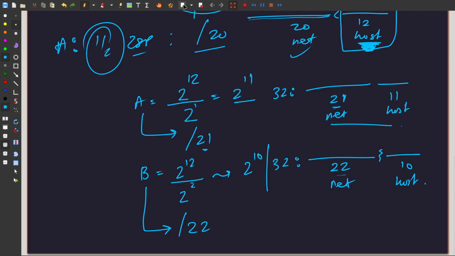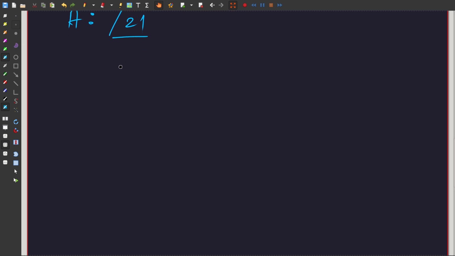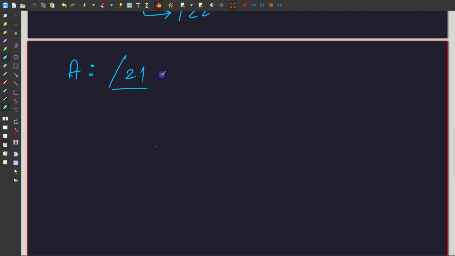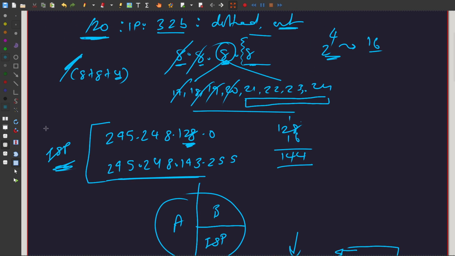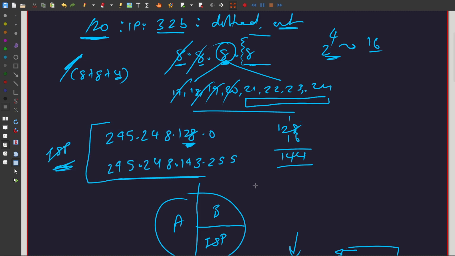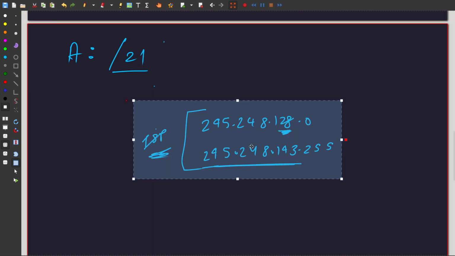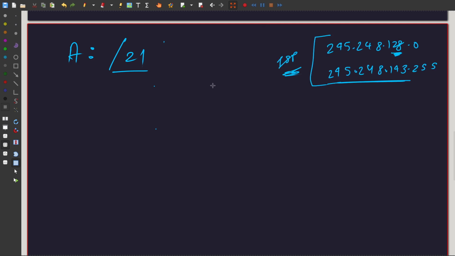But I won't stop here. Let's have a bit more fun. Notice how for network A we said it is 21 bits, /21. That is the subnet. Now let's play with that idea for a bit. I want to copy a couple of things for just a second. Let me take this particular ISP note that I had written. We'll carry this with us because it's a very nice little fun fact that we'll paste here on the corner. Trust me, this is very fun. I never loved networks this much because I never really put much time into it, but this is cool.